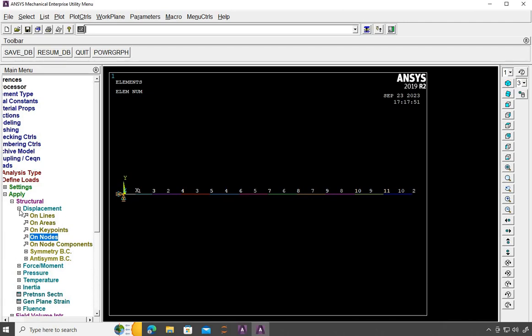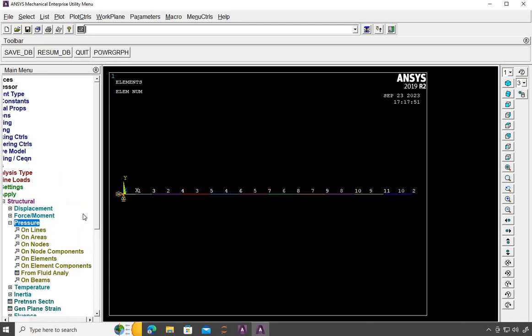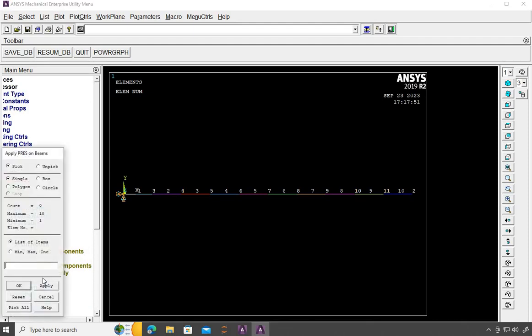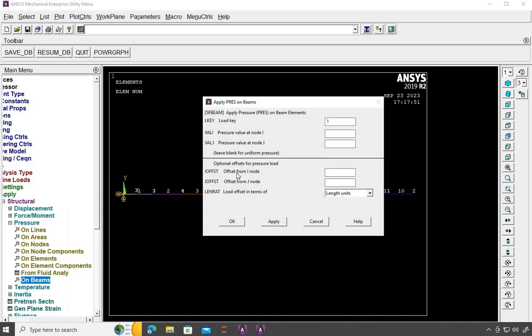Now you go to displacement, pressure, and here on beams. On beams you select pick all, then all beam elements will be selected. Otherwise you can select a single beam element, like I have selected, or you can select all beam elements.